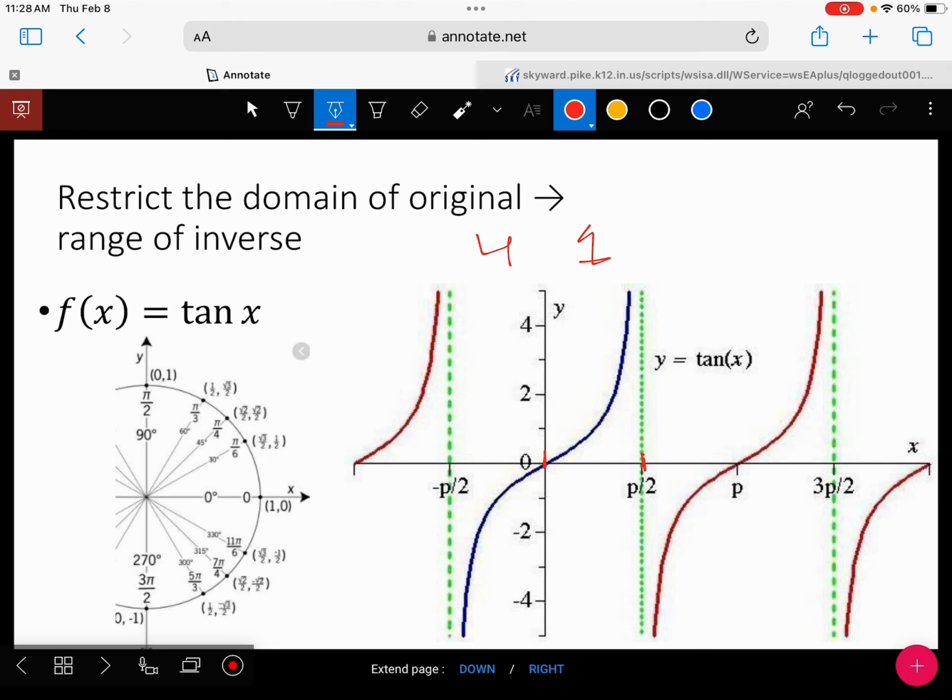Now from there, we have to see which one's going to be 1-to-1 or pass our vertical and horizontal line tests. Tangent's a little bit funny because both the positive and negative 90 degrees, if we looked at the second quadrant or the fourth quadrant, would pass our vertical and horizontal line tests. So now we kind of have to look at a tiebreaker.